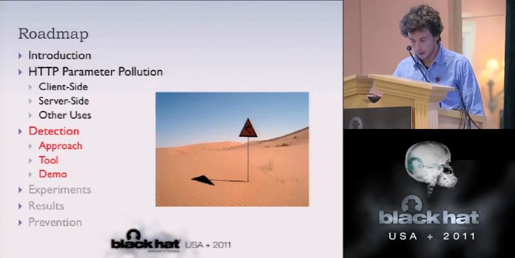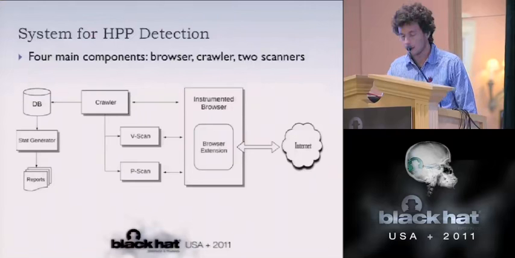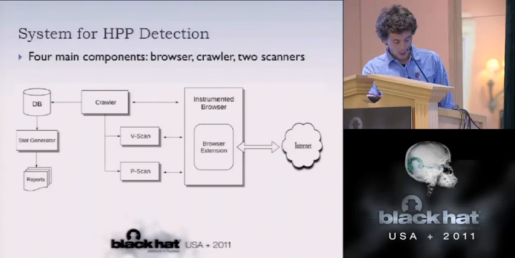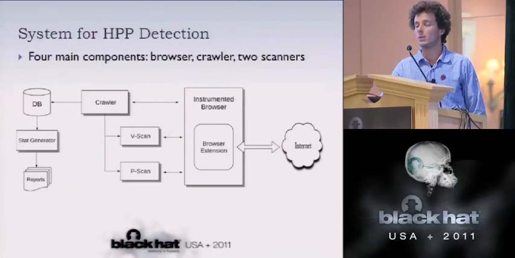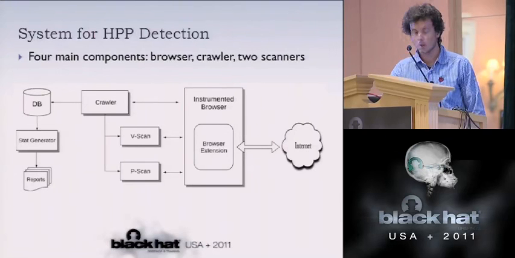What we did was design a tool that does black box testing. That means we have the application on the right, and we test the application without knowing its source code. How do we do it? We do it using an instrumented browser. In this case, we have a Firefox. We modified Firefox using some browser extensions. Why did we do so? Because at the beginning, I had written Python code for crawling the website, sending requests to it, and getting the answers back.